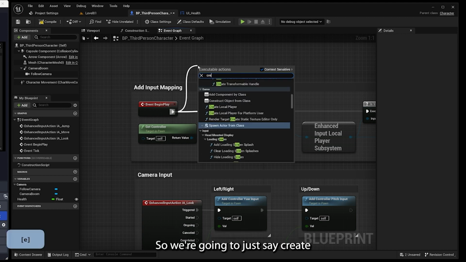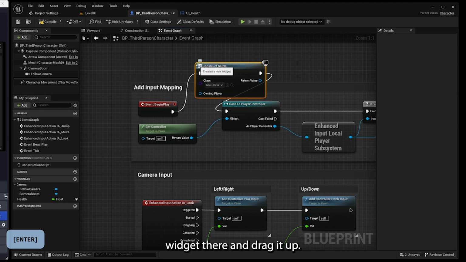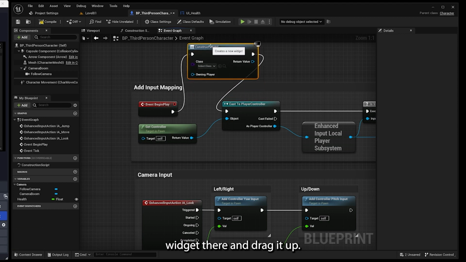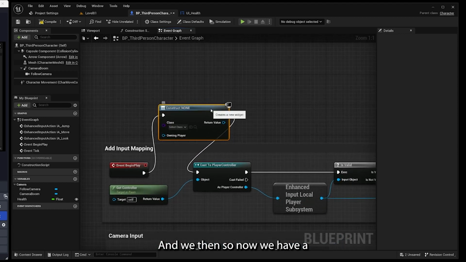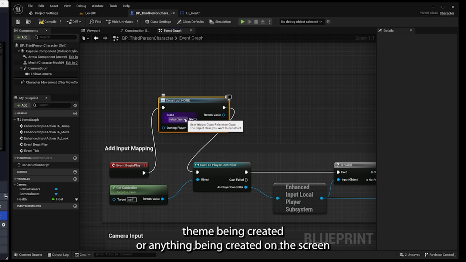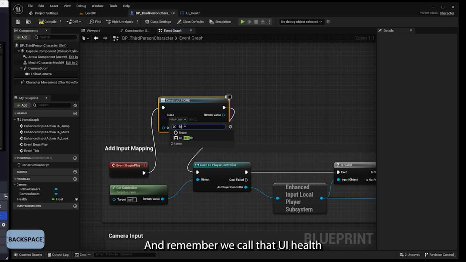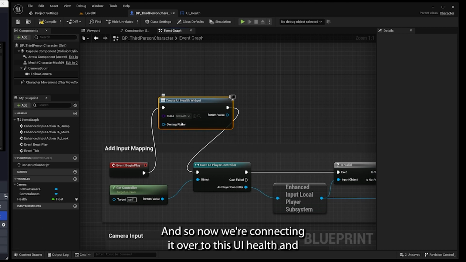So we're going to say create widget there, and select the class. Which one is it? Remember, we called it UI_health. There it is.